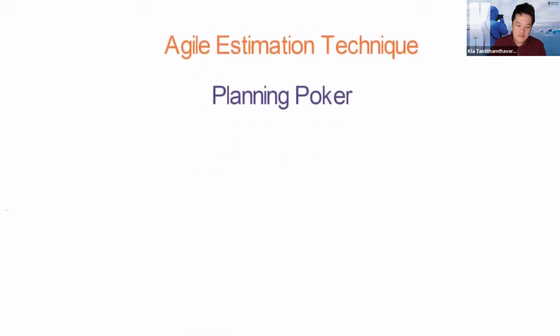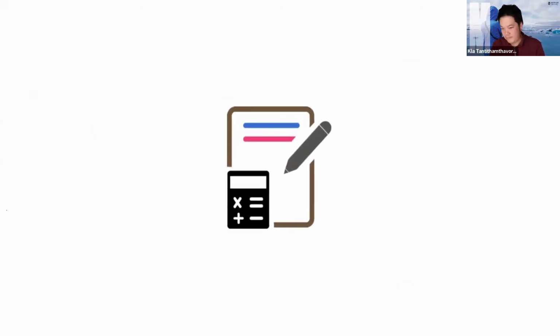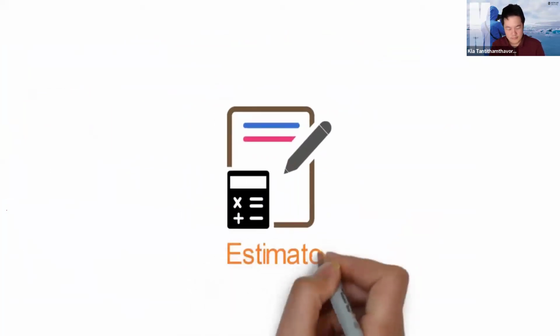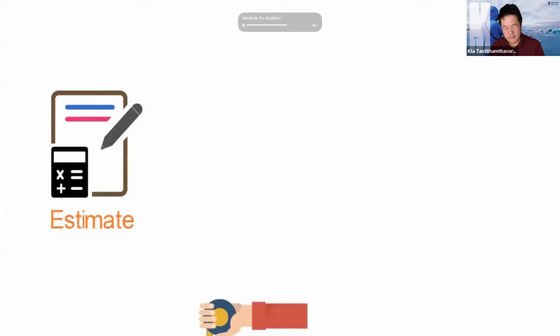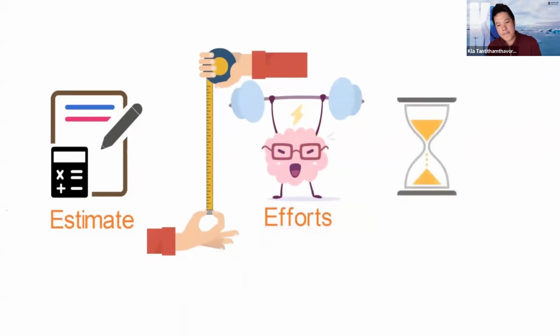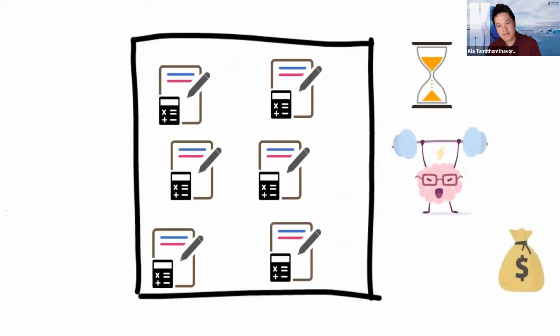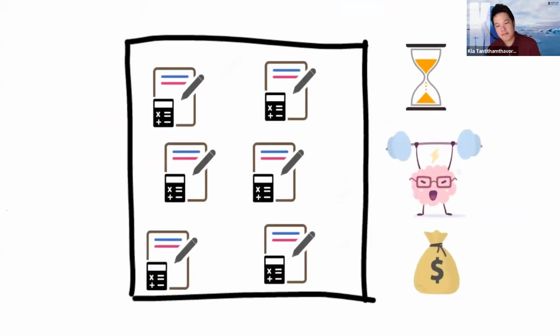In this video, we will be discussing a very popular agile estimation technique called planning poker. Let's begin with understanding what is meant by estimation. In software development, an estimate consists of a quantified evaluation of the effort necessary to carry out a given development task, most often expressed in terms of duration. The intent is to aggregate many individual estimates to obtain an indication of the overall duration, effort, or cost of a software project.